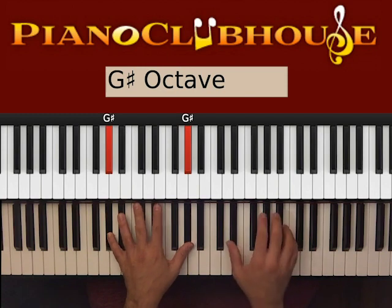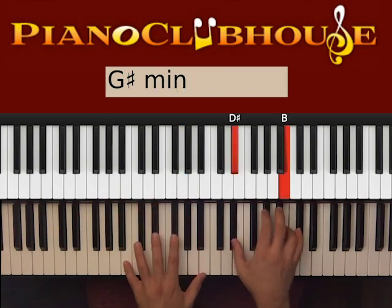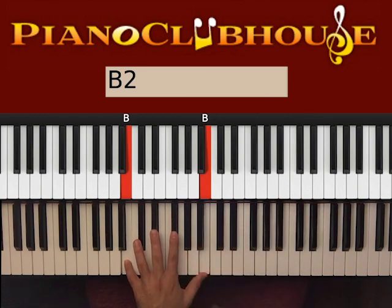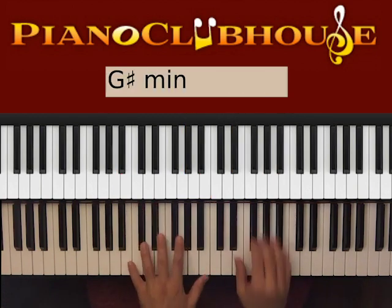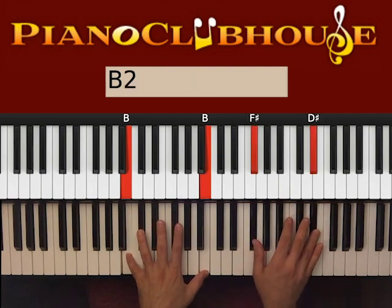G sharps on the left, 1, 2, 3, D sharp B on the right, so 1, 2, 3, 1, 2, 3, 4. Next chord, so this is G sharp minor, next chord is B major, 1 left hand, 2, 3, 4 on the right with F sharp, D sharp.